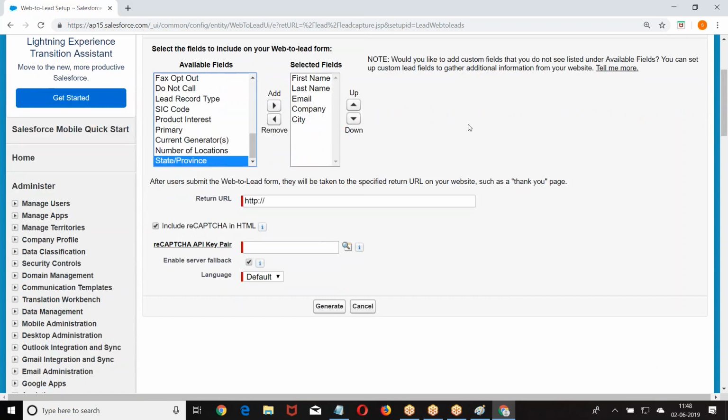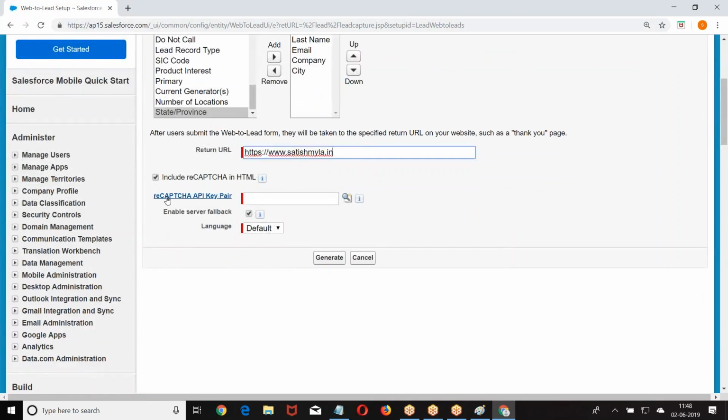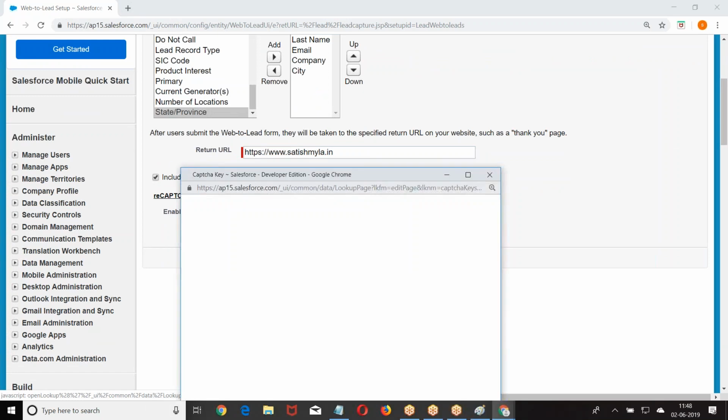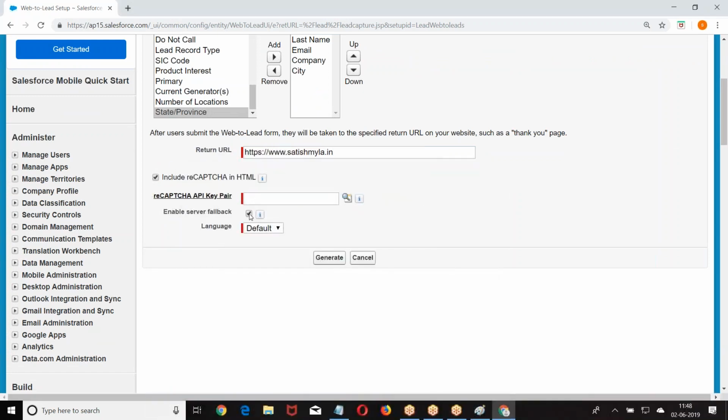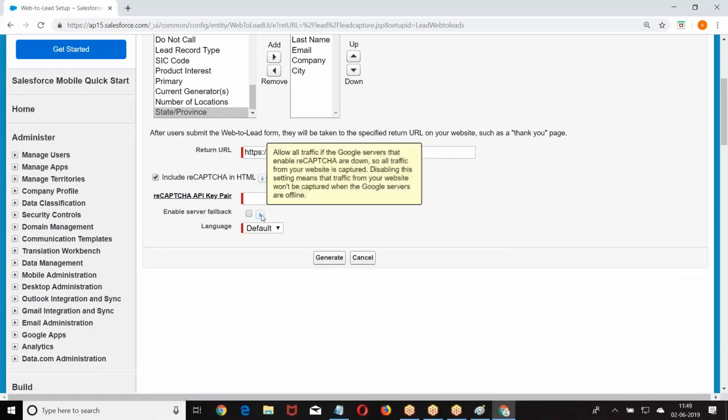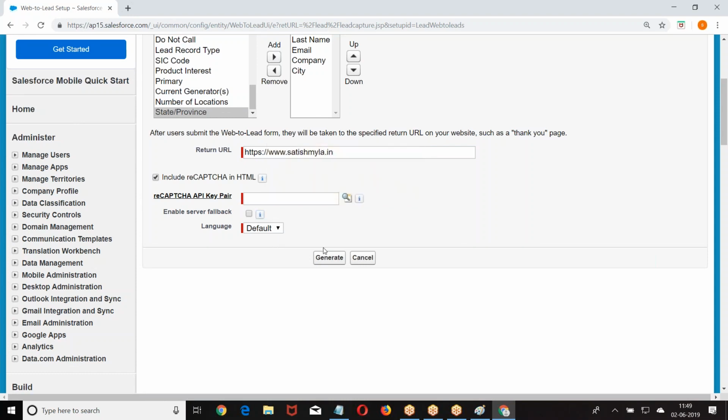Now, once you are done with this, what should I do? You enter the inquiry form, you enter the data, submit it. After submitting, this should come back to some page, right? So to which page does it have to come? Then, in case you require this, we can use this.